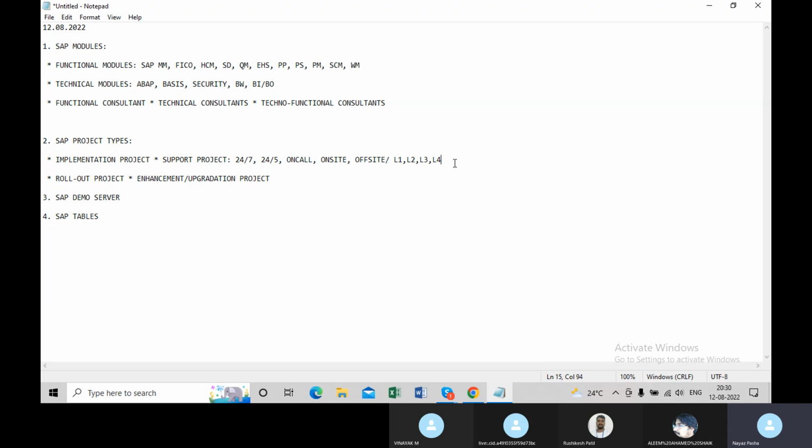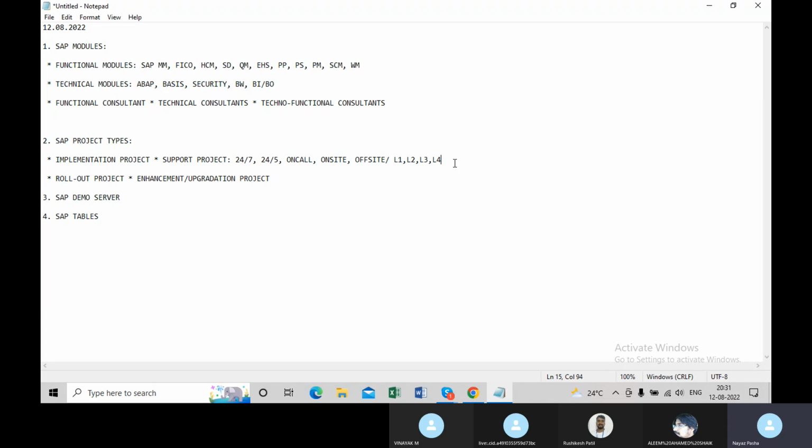See, in a company where you are working, it's not only you who has to do everything. There will be other teams also who will be sitting beside you. For example, if you need to design a report, there will be a technical team. You can speak to the ABAP consultant and he is going to design that report for you. Or if you want a user ID and password, you can speak to the basis team. They will generate a user ID and password for you. Or if you want to transport the data from one system to another system, again, you will contact the basis team. They will help you in transporting the data from your SAP system to another SAP system.